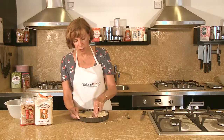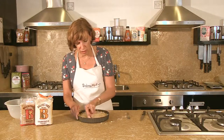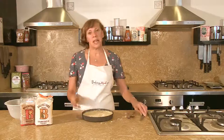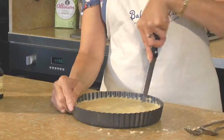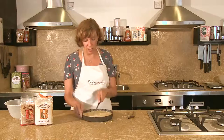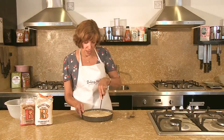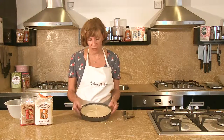Then I like to use a spoon just to make sure it's nice and level and flat and smooth all over. And then take a knife and mark it into 8 triangles. Traditionally, that's called petticoat tails if you want to make them triangular, but you can of course also roll it into a square and cut it into fingers and make shortbread fingers if you want to.